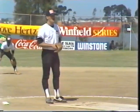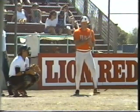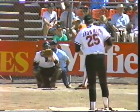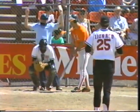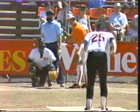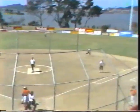Good pitch right on the knees. Ball 3, strike 1. He may not have a great batting stance, but he certainly has a good eye for the action. Boy, did that get pounded into the turf. Yeah, 3-2. Every worm within 7 meters would have a headache. Almost finished up in Beijing. Now, if you go through, you'd end up in Scandinavia. Oh, sorry. Foul ball.